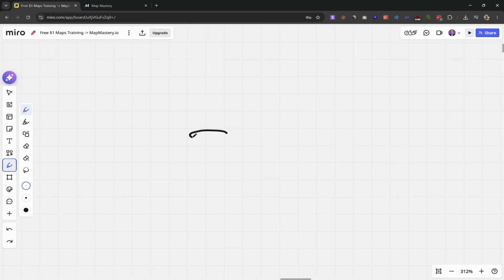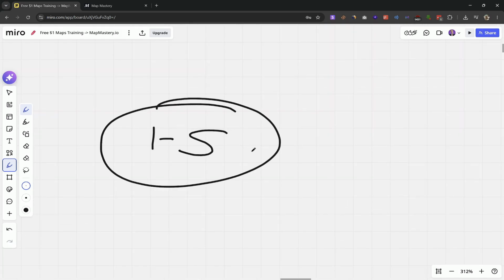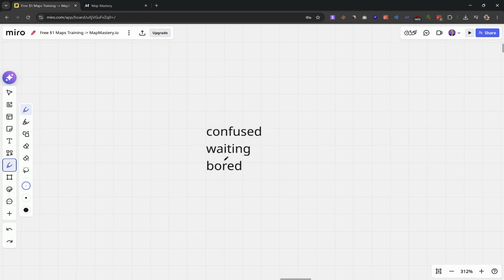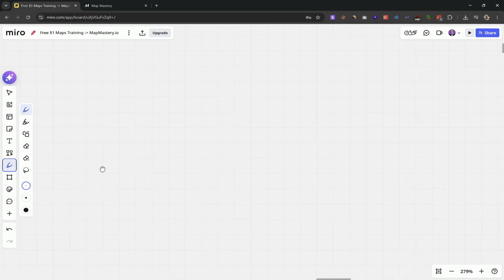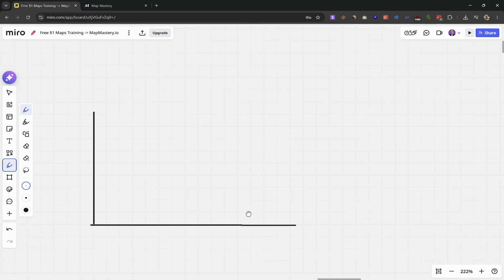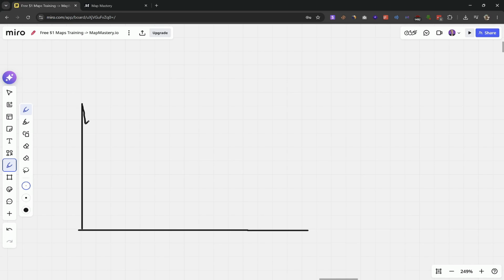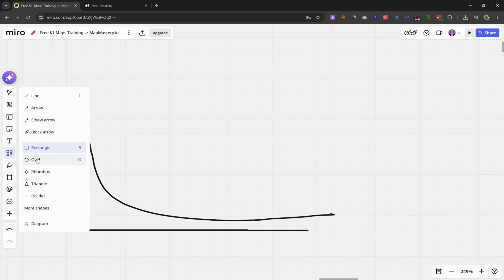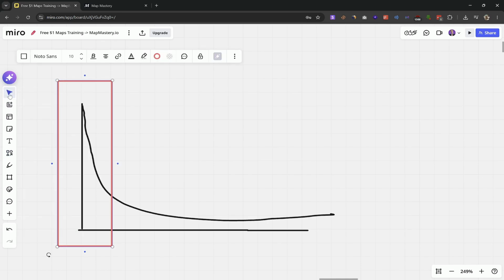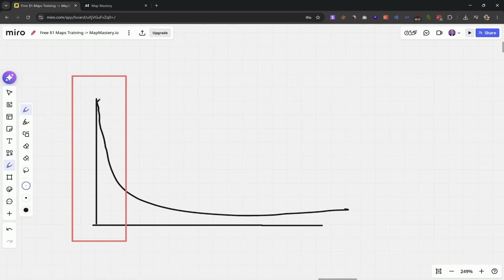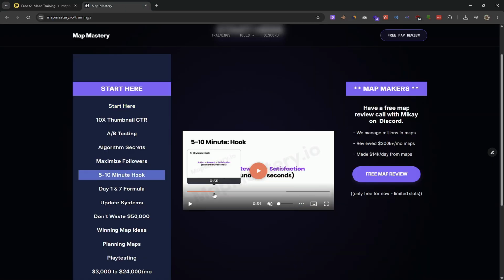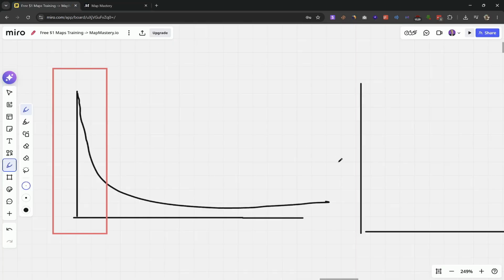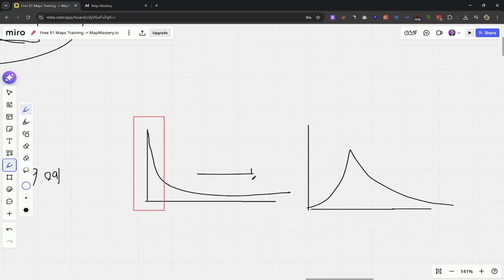Like I said, the first 1 to 5 minutes decide if a kid stays or quits. There's nothing more to it. Confused, waiting, bored, he's gone. So your goal is simple to say and hard to do. You've got a chart in your Fortnite dashboard of your player retention in the first few minutes, and they also add a bounce rate in your dashboard so you can check that out. Usually it's a graph like this, where probably around 50% of people leave in the first minutes. And for my games, for example, what some maps have is this. It goes up and then it goes down. So that's first where you want to get to.